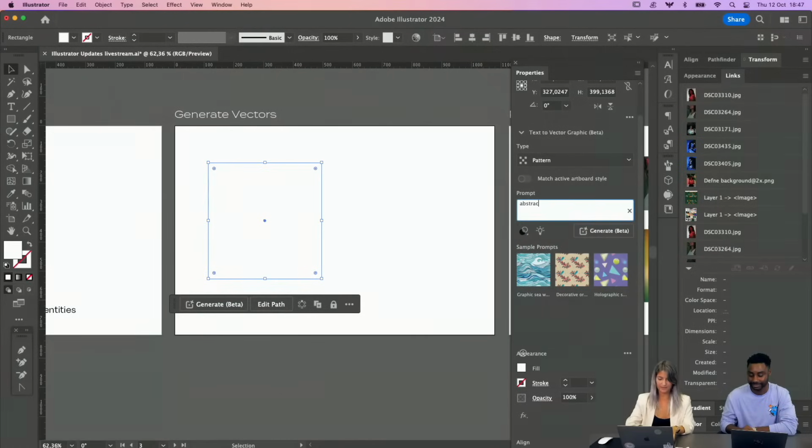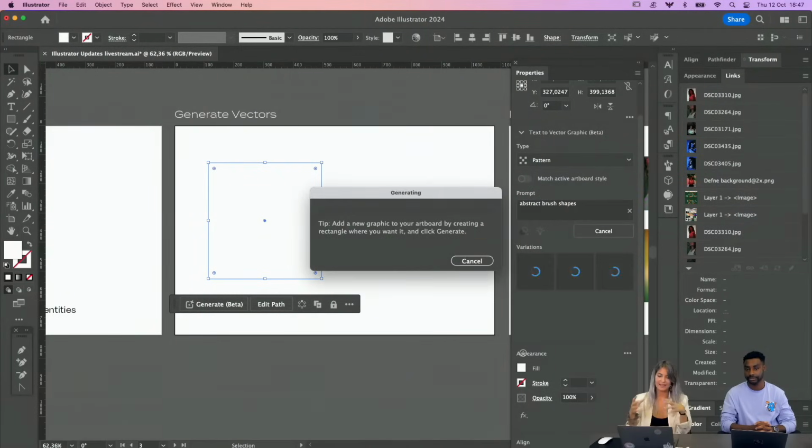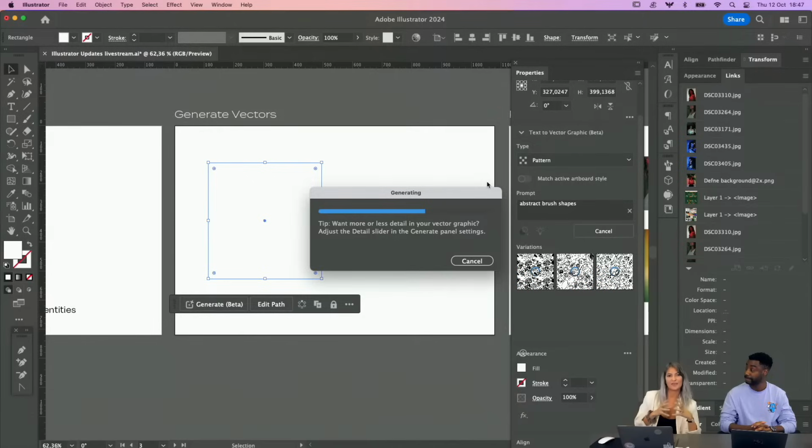I think I'm gonna go for abstract shapes. Cool. Mix it up. Maybe abstract brush shapes, because I want a hand drawn kind of feel. Nice. So not too rounded edges, not too perfect, just a bit more. Exactly. I think it fits with the theme of expression, of mixed cultural identities. It's not really one solid thing. It's organic, it's moving, so it can be a bit more natural.